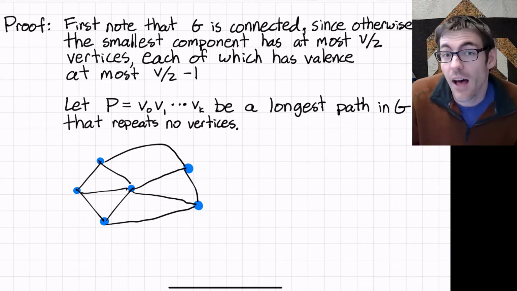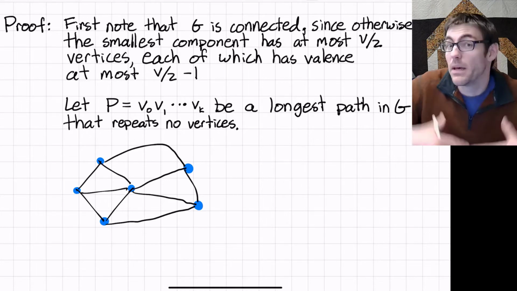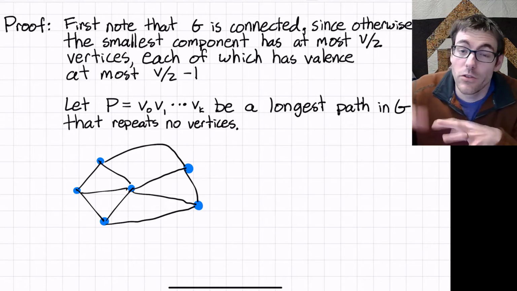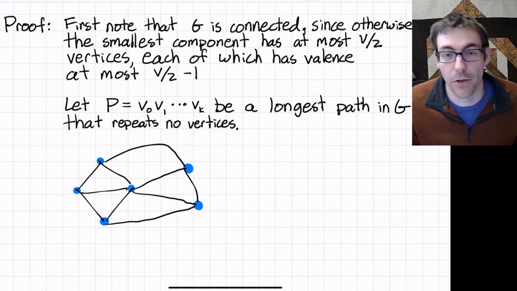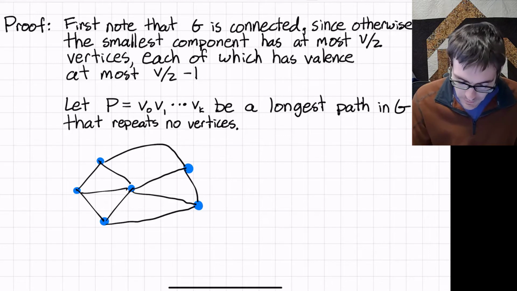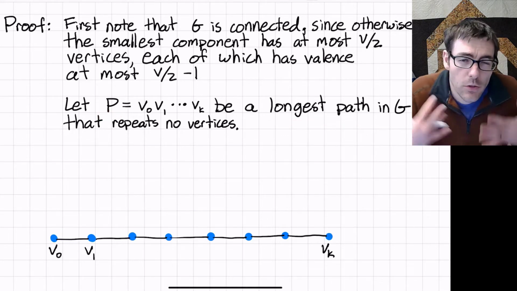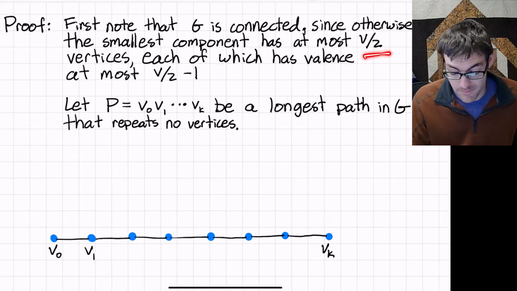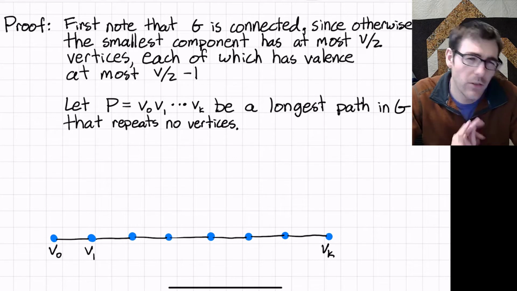This is actually a common technique in a lot of proof writing. We take something, assume that it's the biggest it can possibly be, and use the fact that it is as big as it could possibly be to prove something or another. So we're going to use this fact in a moment that this path is the longest it can possibly be. So what does this graph look like? Well, we know that it has many edges. There are going to be a whole bunch of edges floating around, but we're ignoring those for now.